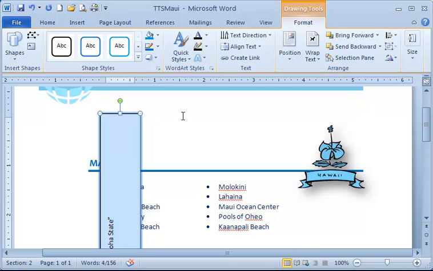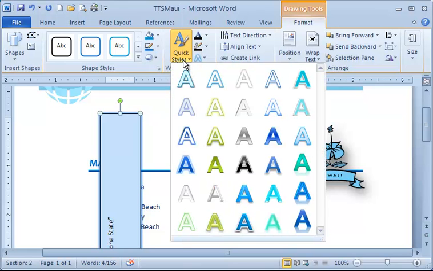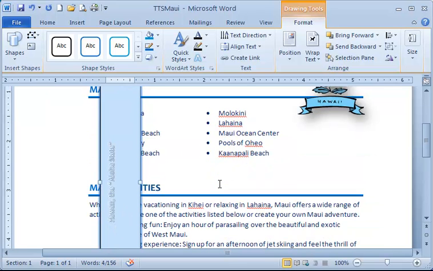Okay, and then we're also going to apply a word art style. So in the word art styles group there, we'll go into the quick styles, and the one that we're looking for is, let's see if we can find that, gradient fill blue, accent 1, outline white. Okay, and notice it changed the text that's within there. Okay, and I'm not sure that's the best option, that's really hard to read, but that's what they selected for now. And then we're going to position this text box at a specific point on our page.